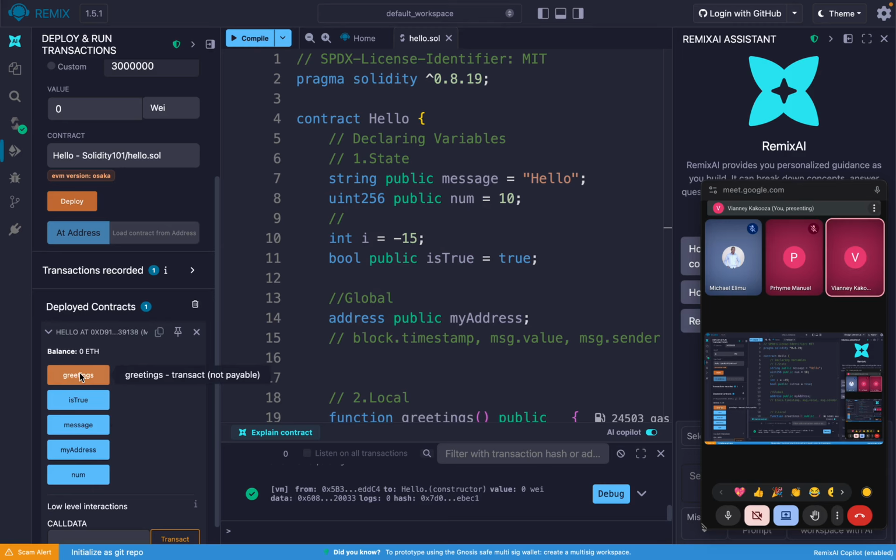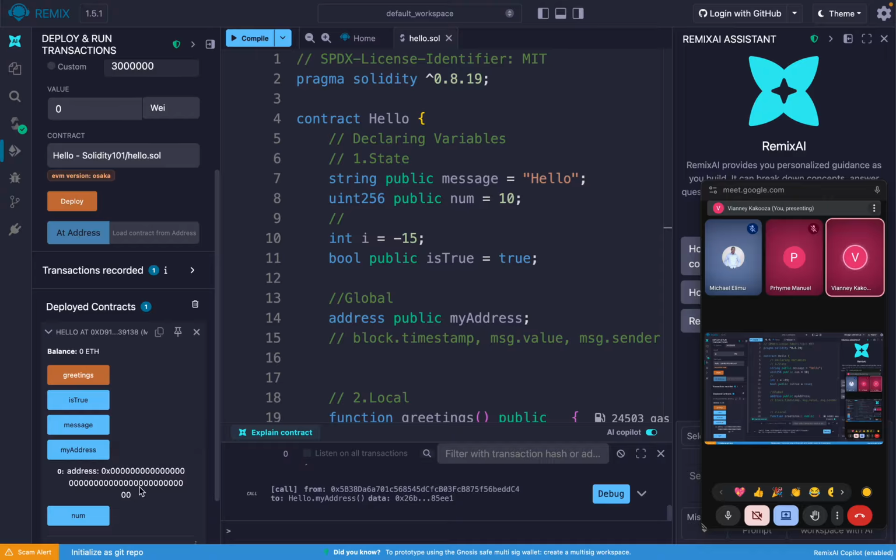When you see greetings, message, address, num, these can be accessed from outside, maybe from the front end. They can be accessed by another smart contract. So if I click my address, there is a 0 address.